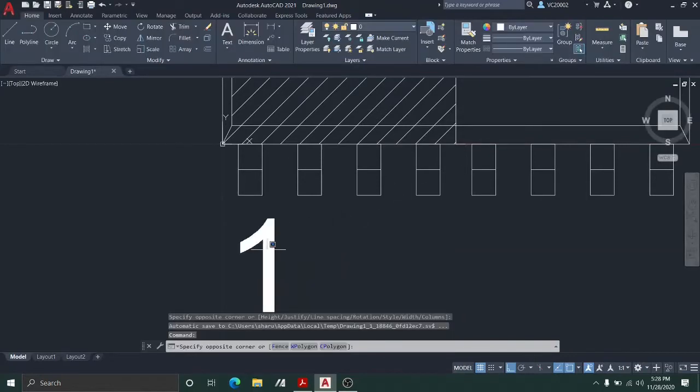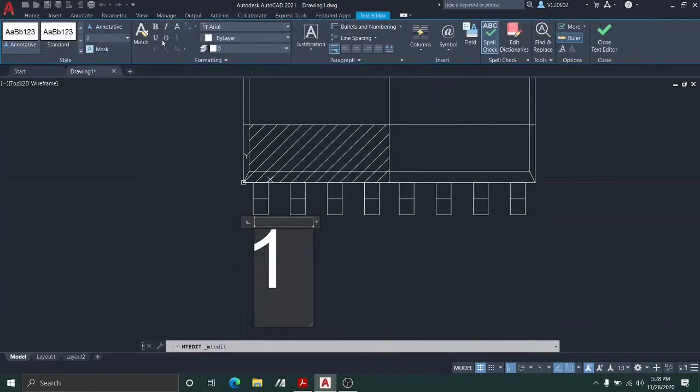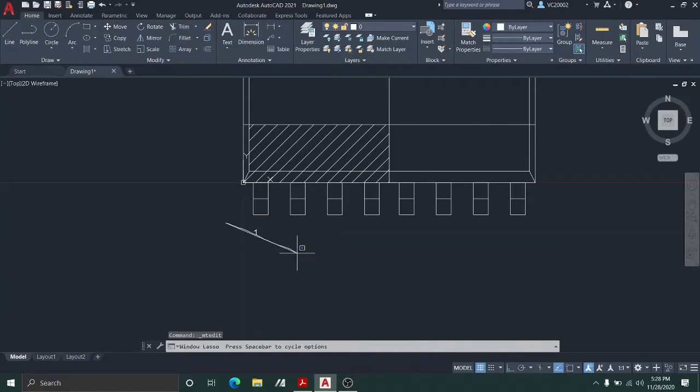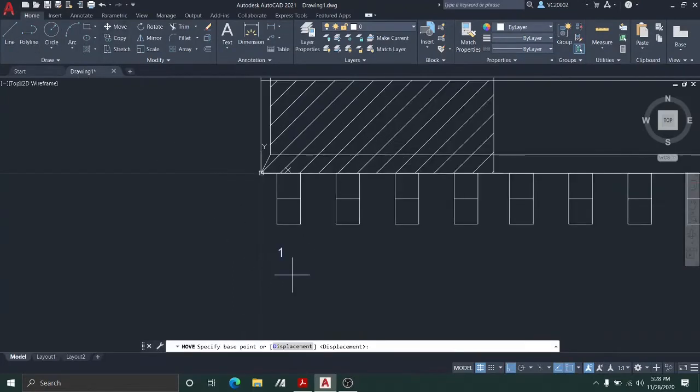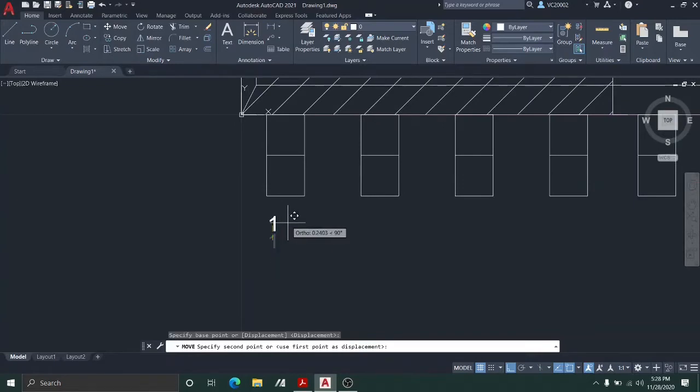So now we can adjust it to get it small. Alright, now it is already small like this. Now I'm going to move it here.